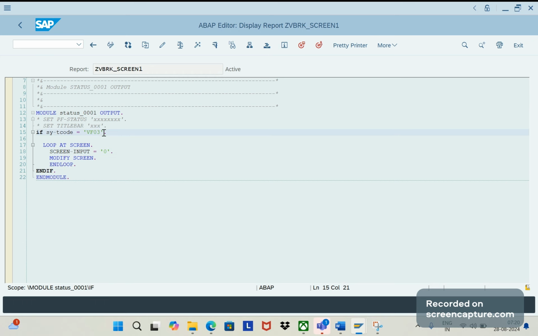As we are in display mode, that field should not be editable. Not only this field, all other standard fields should also be non-modifiable, grayed out. To make that non-modifiable, we add this piece of code, where the variable screen-input is 0. 0 means grayed out, inactive.